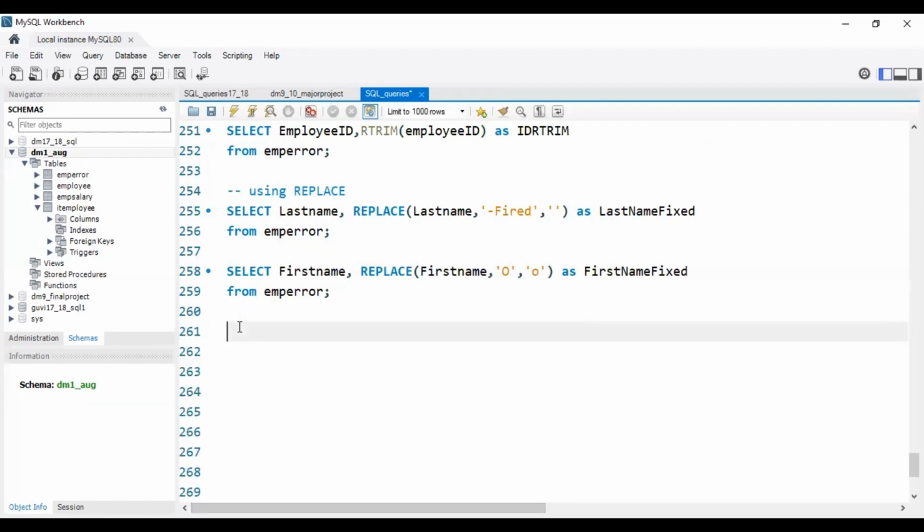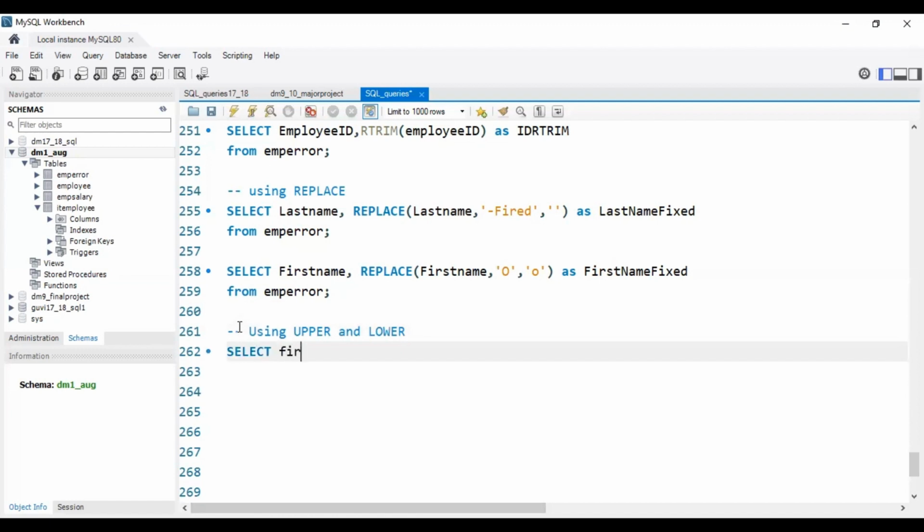Okay. Let's see one more thing, that is using the upper and lower functions. Okay. Upper and lower are basically used for capital and small letters, right?